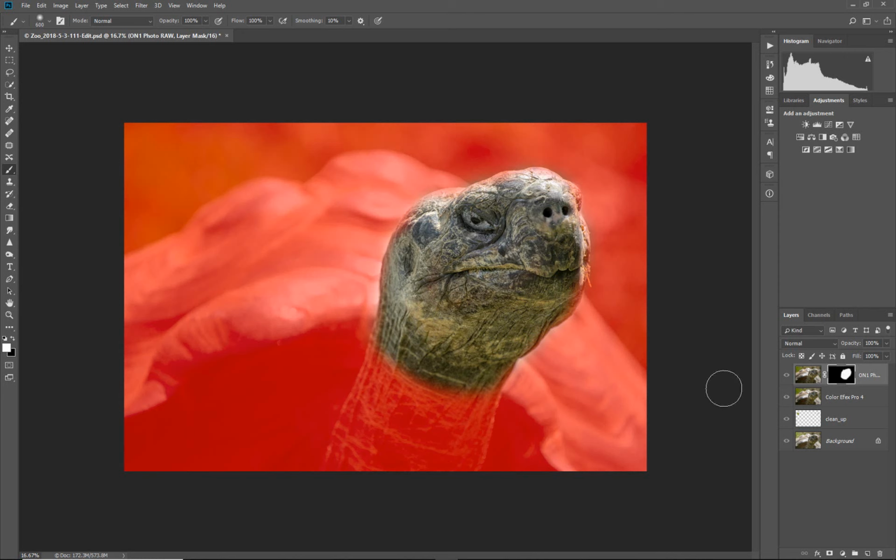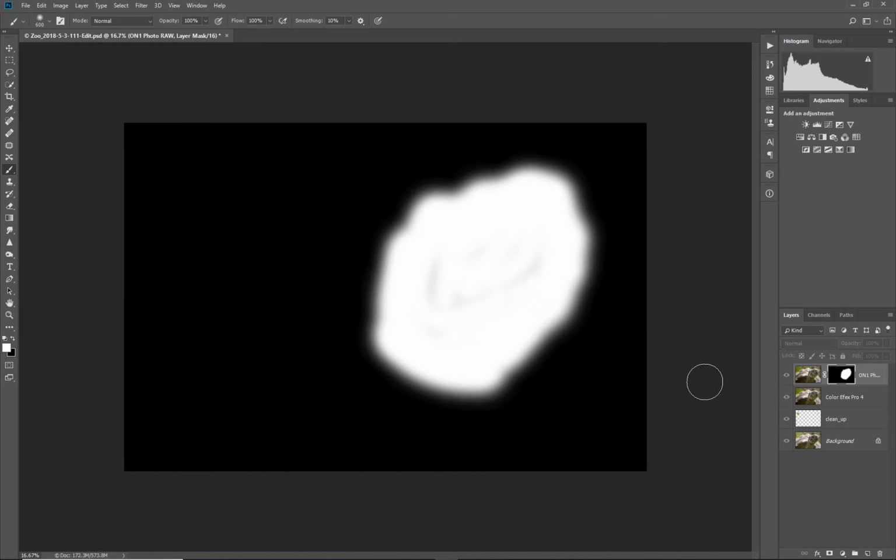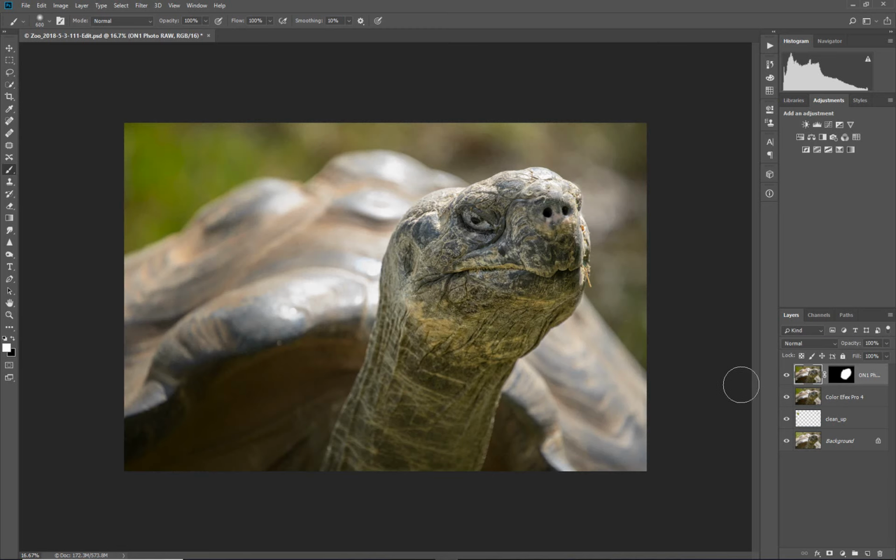Alright, let's get our quick mask off, and now let's look at it. Okay. So you can see that effect, and we'll look at the mask real quick. I always look at the mask because even with the quick mask, sometimes I miss spots and they're obvious on the mask, and so I just go in and touch those up, and you hit the photo again, and there we are. Okay, one more thing.